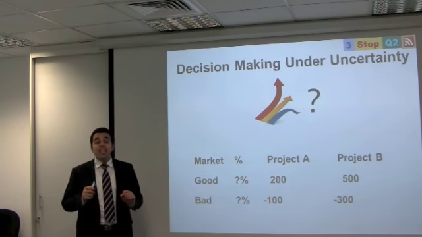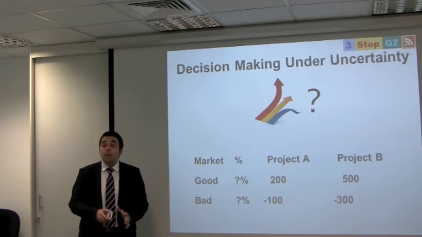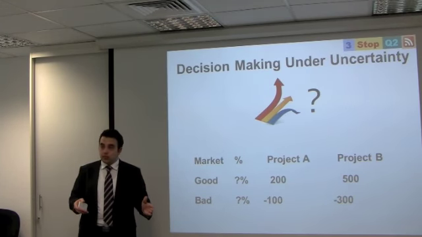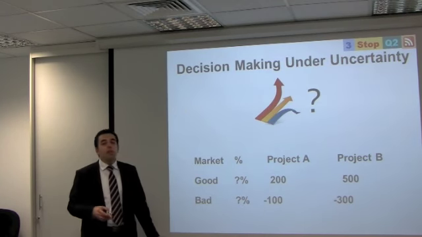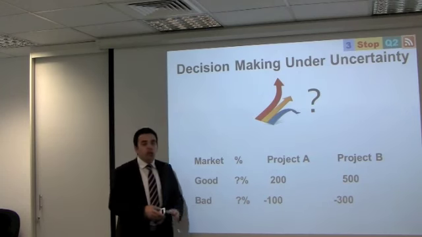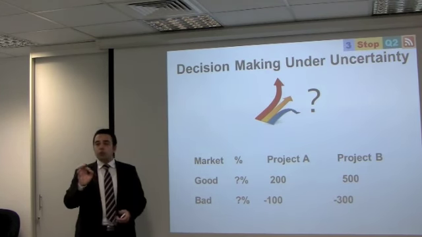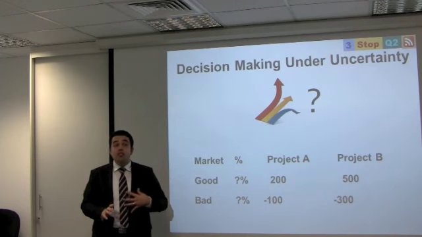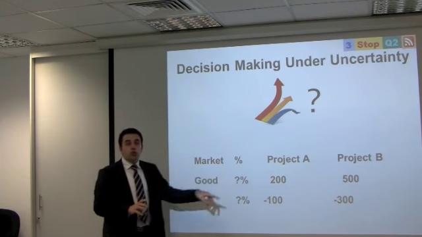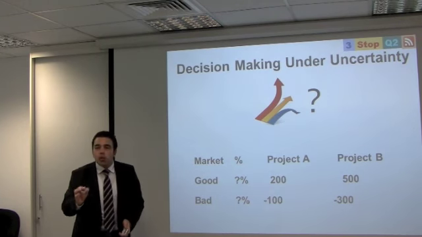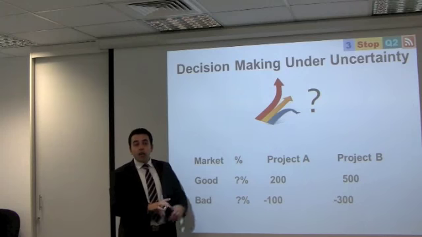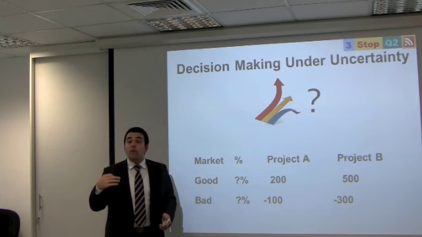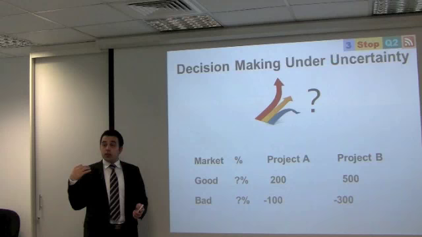When you are taking any investment project, you are making it either to make the maximum return, or to make the least loss. So you look at which project will give me the maximum return. If your attitude is that you want to select a project that will give you the highest return, and you accept that you may lose, you select B. If your attitude is that you want to select a project that will give you the minimum loss, you select A. We have other methods for making decisions under uncertainty, but these are the main concepts: you are avoiding losses or you are maximizing your return.